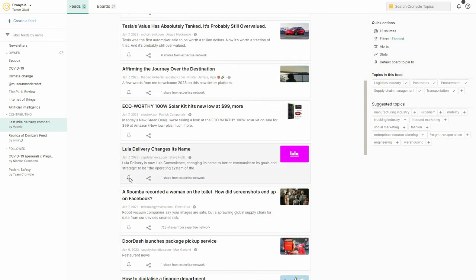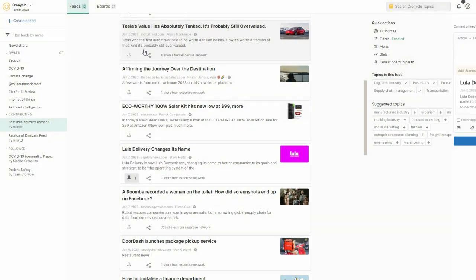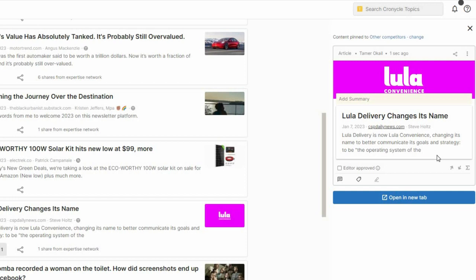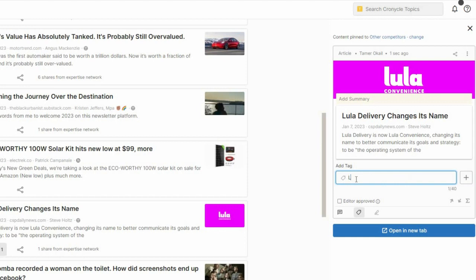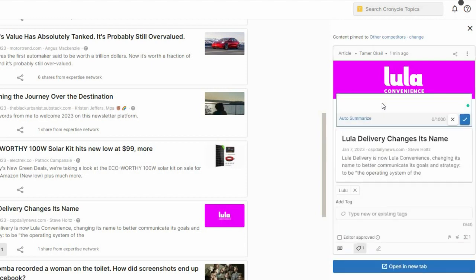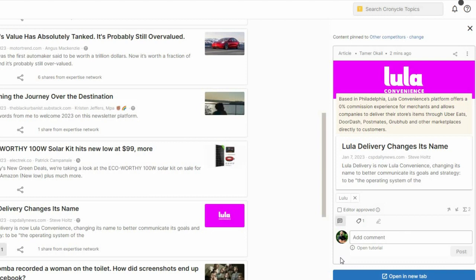Simply click the pin icon for an article, video, tweet, or email, then select the board to save it to. Nearly instantly, you'll see a preview of the content you just pinned and an updated pin count. Without navigating to the board, you can begin organizing and adding your own perspective to the content you find with tags, summaries, comments, and more.